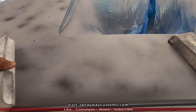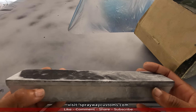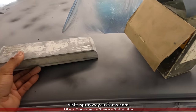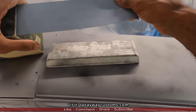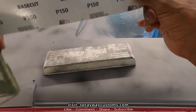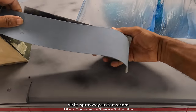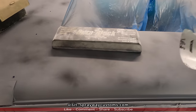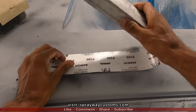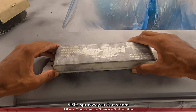It's the following morning. Now we'll get ready to do the final block. We're gonna be using the same block. Some areas we might use the smaller one. We're using this 150 grit. It's somewhat like 180. You can use 180 as well. Same process, it's just a finer grit. It's gonna take the 80 grit scratches out.